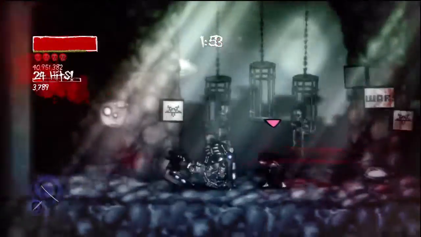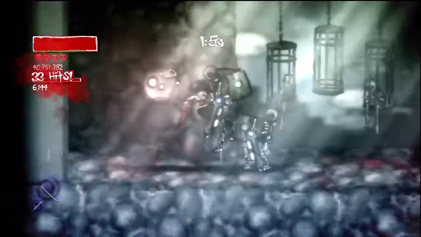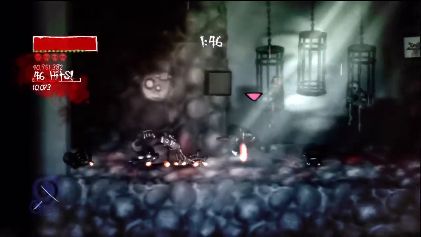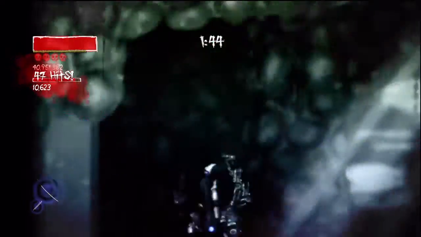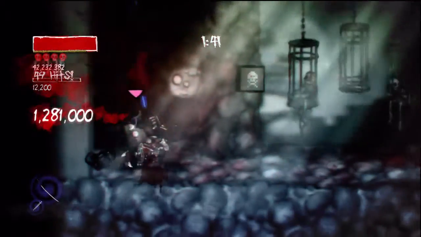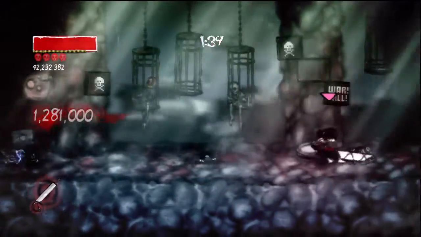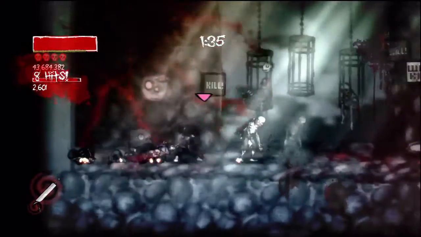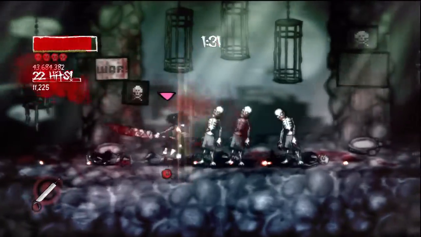Here's the obligatory timed segment. This time we have 2 minutes on the clock. Start off with a couple of black cyborgs. And we've practiced that fight enough times at this point. And they're gonna start pouring undead on us. Undead are not much of a threat at this point.